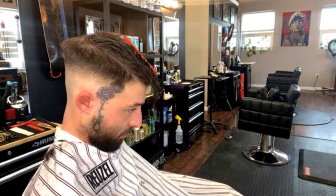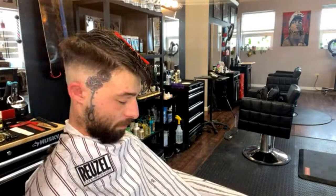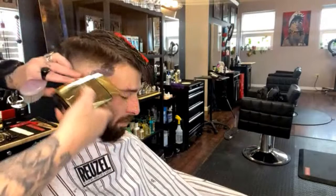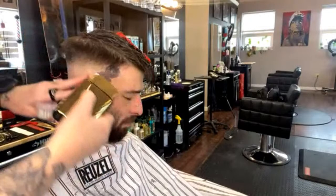A foil shaver. You could definitely also use a straight razor. I do like to use the foil shaver because I feel like you can go in and do a little tapping, and that'll actually even soften the blend a little bit more. Go through and kind of tap.